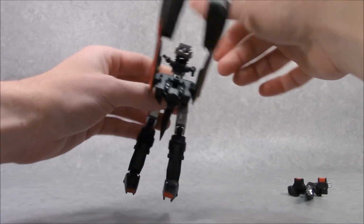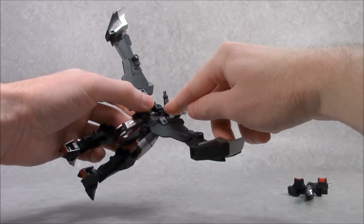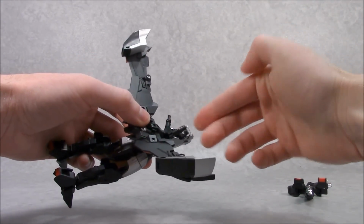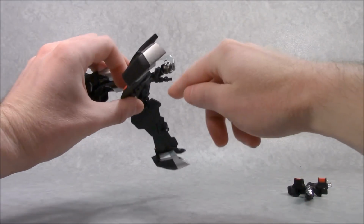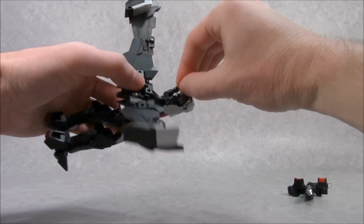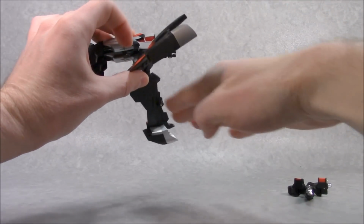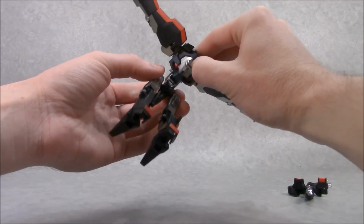Now, this section on the back here, you can see there's a little double joint right there. You're going to be bringing these ends up like this, and you also want the ends of these joints right here facing downwards, so the little metal pin is basically aligning with the rest of the craft's underside, and it's going to be facing down for eagle mode.